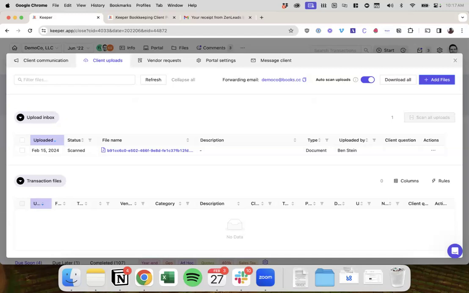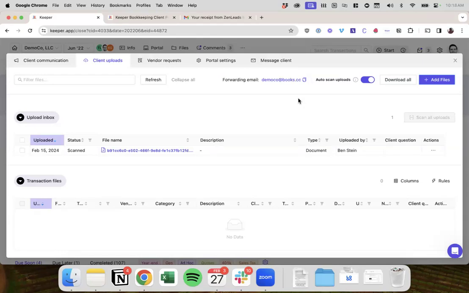Rachel asked, can you have multiple forwarding emails for each client? For example, a client's employees sending in receipts rather than the owner. This is a really interesting question. The answer is no, you can't have multiple forwarding emails, but actually you don't need them for that use case. Each forwarding email is uniquely tied to that client. But what that means is anyone who wants to send an email to this inbox can do so.